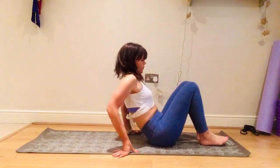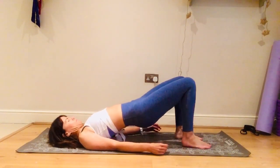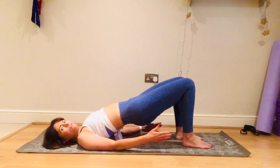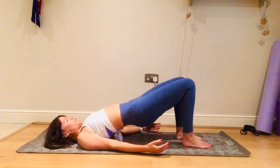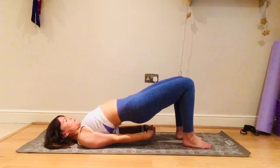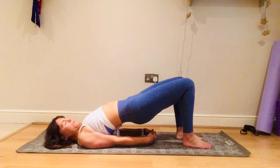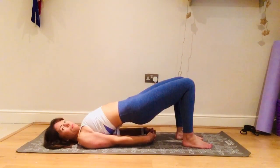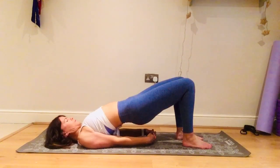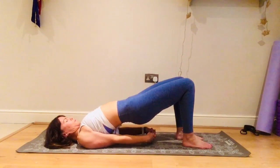We're going to go onto our back for a glute bridge — lift the bottom. Keep the weight evenly distributed on the feet and relax your shoulders. If it's okay, interlace your fingers underneath you, roll your shoulders under, and open out the chest — great for opening up the chest and counteracting that rounded shoulder. Squeeze your glutes, pull the tummy muscles in, roll the shoulders underneath a little more, push your hands away from you. One more inhale, exhale.